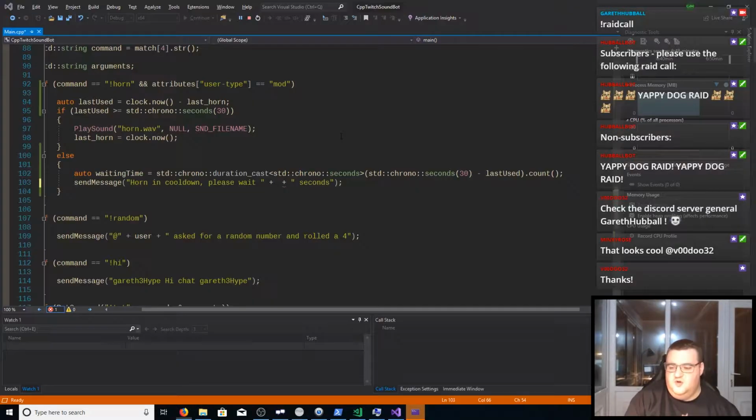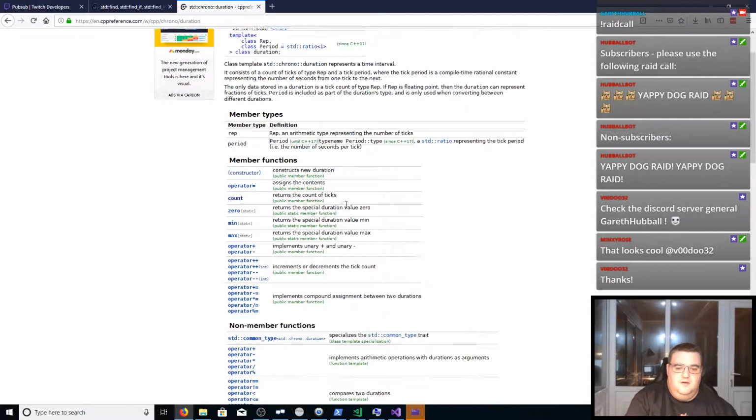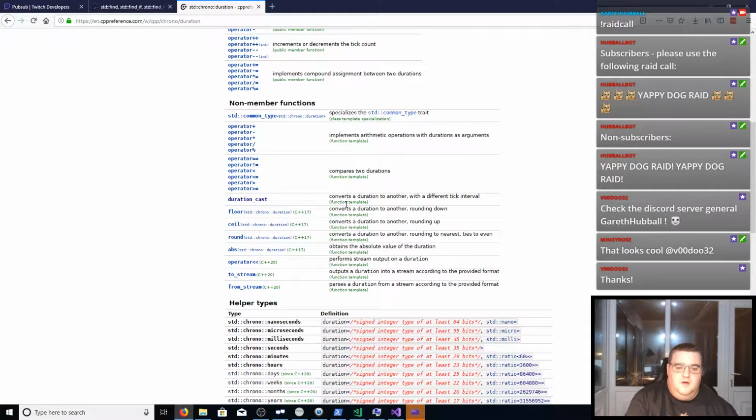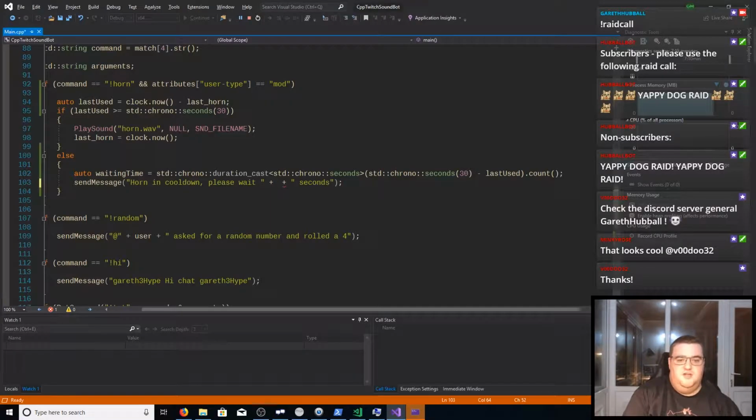Okay, this is interesting. So count returns the rep of whatever that type is. Gosh, this is wordy. Okay, so seconds is a duration of the signed integer type. So is that just castable?